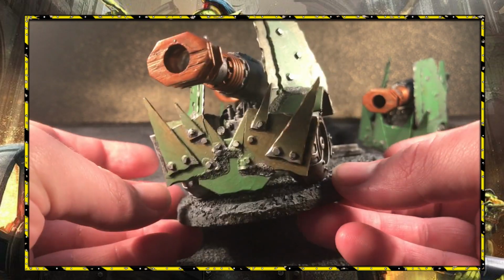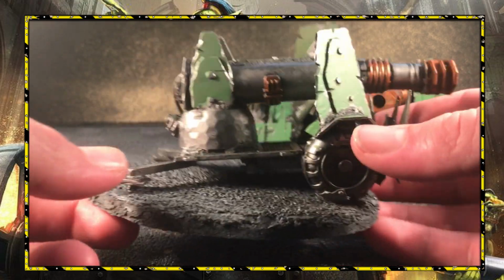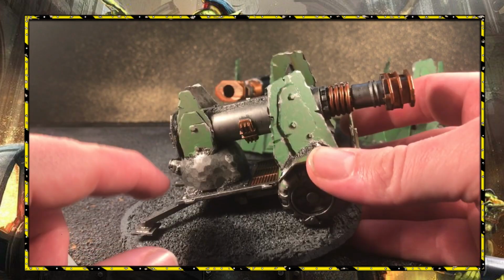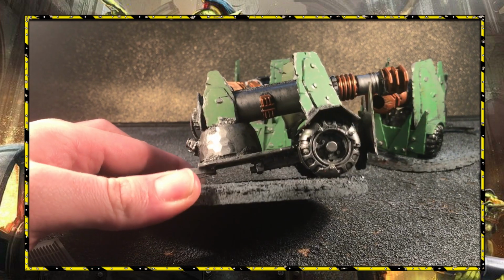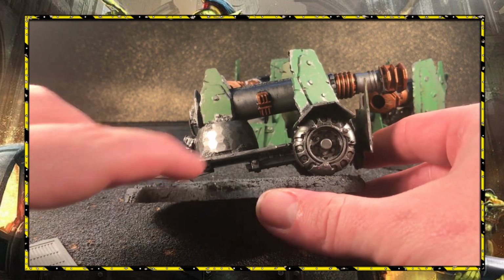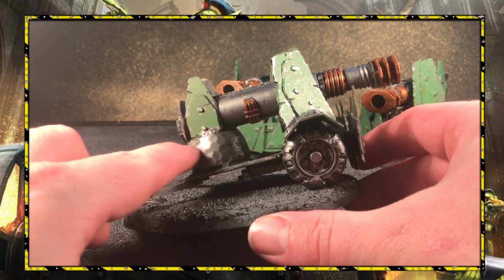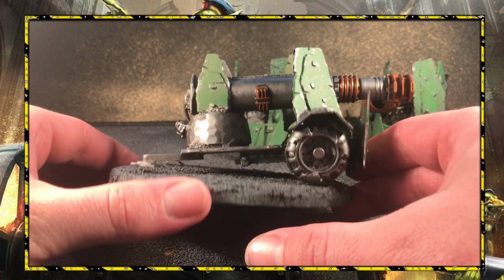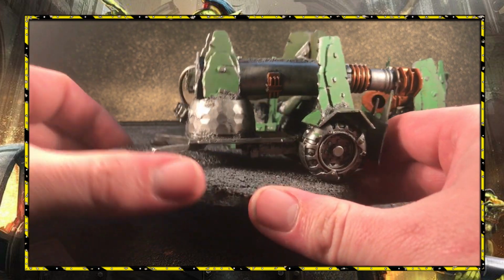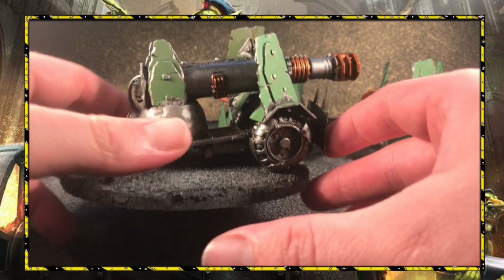Looks a bit hectic and orky, but very, very happy. Adding some bits and gubbins. You can see once those kit lids are all painted up, it catches a dry brush pretty well. I haven't done the rust effects on this yet, but I like the texture on it, and I definitely think it's going to pick up textures really well when I actually get it finished completely. But very, very happy with how these have all come together.